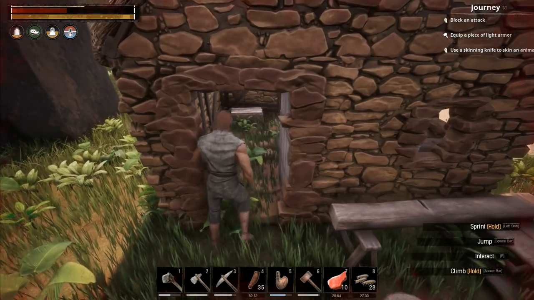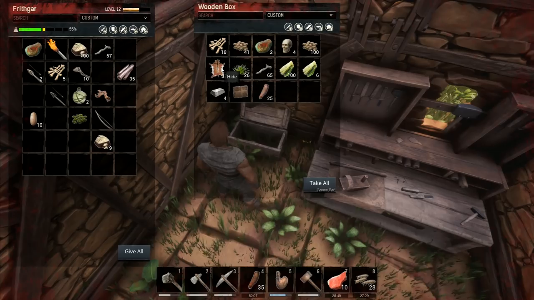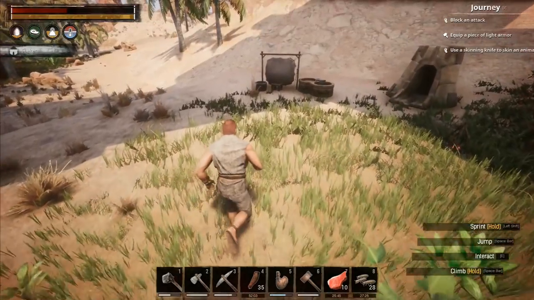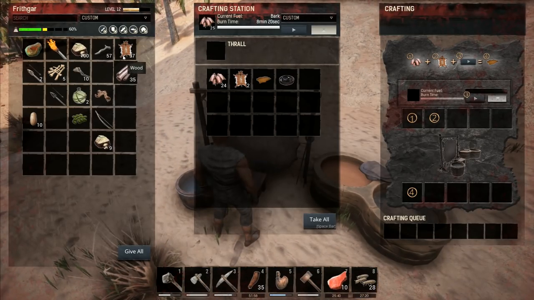Now, apparently this purge thing that happens on a regular basis here is another thing that we're going to have to be careful of, because you get a whole load of NPC people come along and attack your house, and I'm not sure I want them to, quite frankly.